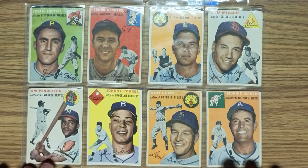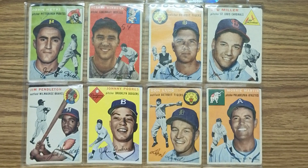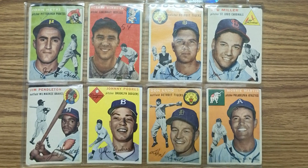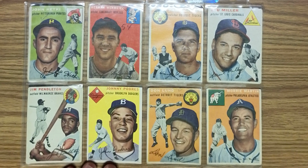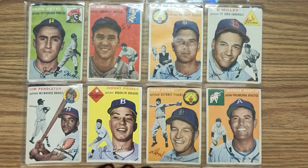The next set of cards, number 161 through 168, features no Hall of Famers, but a World Series MVP for the 1955 Brooklyn Dodgers, Johnny Podres. He was the hero. He also won a World Series game in 1965.